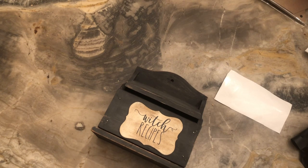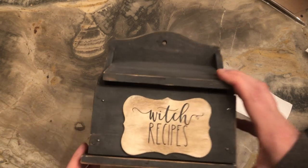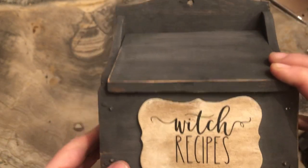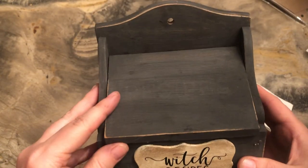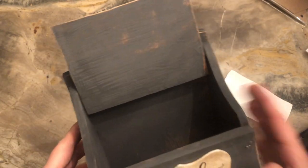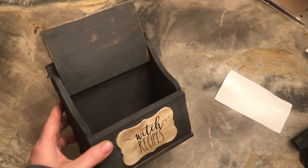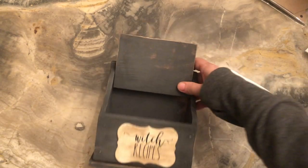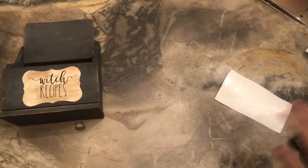Perfect. Doesn't that look awesome? I love it. Okay, so you're probably thinking, well, that's great and everything, but what are you going to put in there? Guess what? I have some recipe cards that I made up, and I think they're going to look really cool in there. So let me show you what I have.